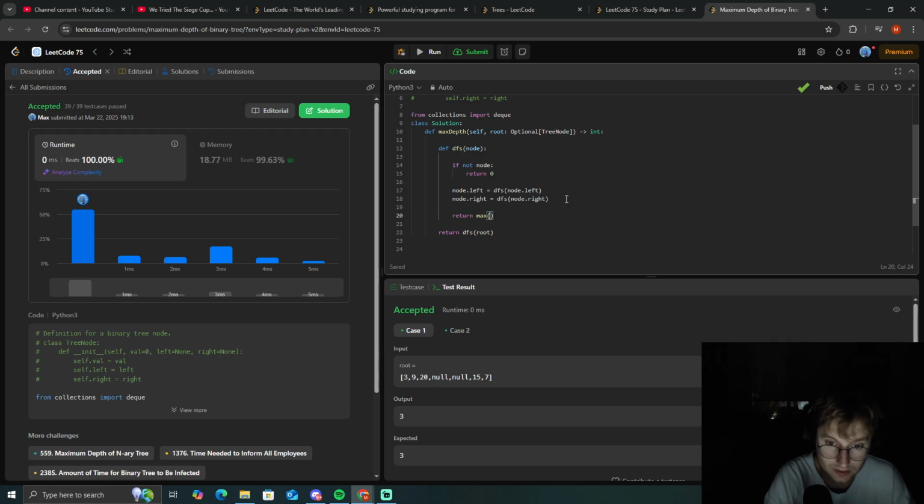The max of node dot left, node dot right, and you add 1 for the current.